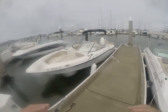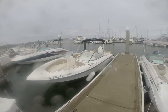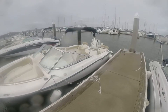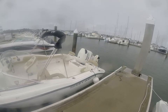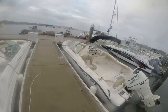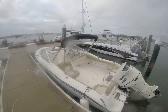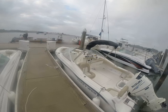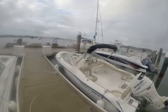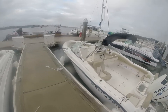We got a 2012 Key West 211 DC dual console. It's a boat club boat as stated in the listing. These vessels are serviced meticulously, and as you guys can see, anytime you have a boat club boat between Coast Guard and inspections, and it's under a marine mechanic contract, everything is usually 100% in excellent condition for running, obviously, because the boats are used consistently and you do not want to upset the clients.